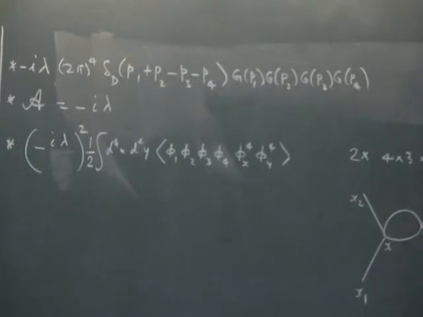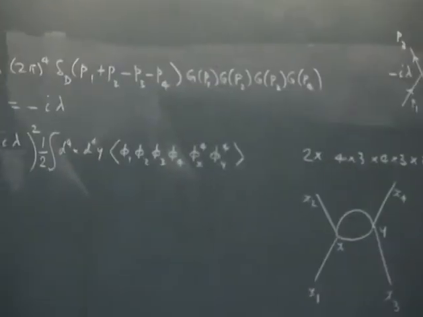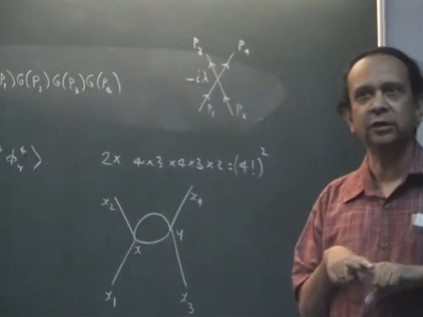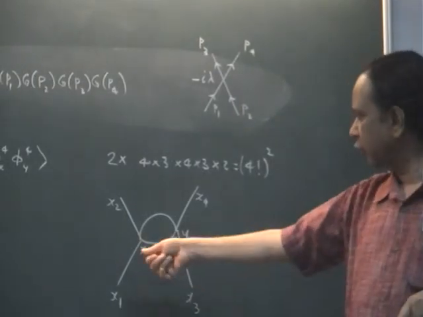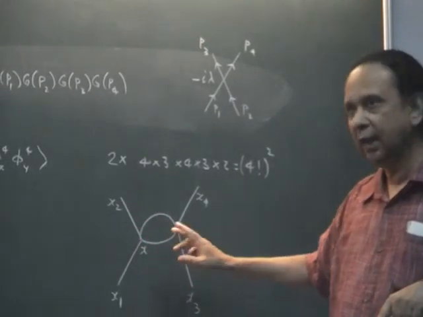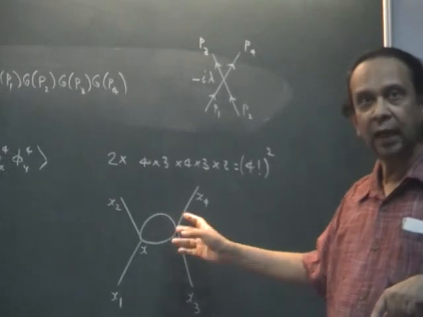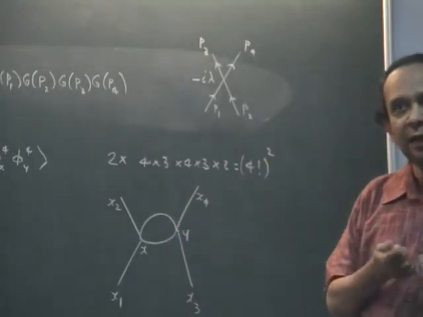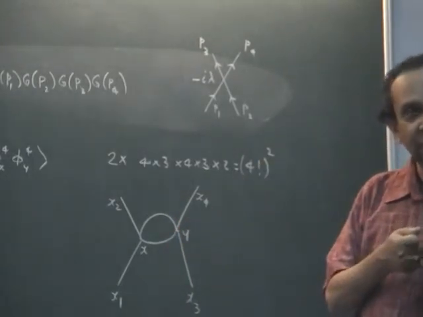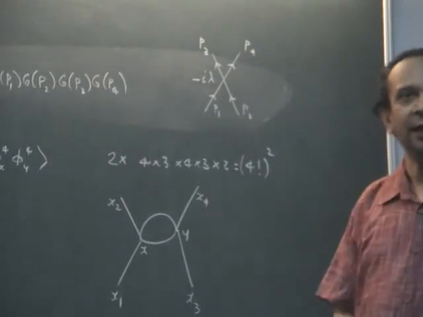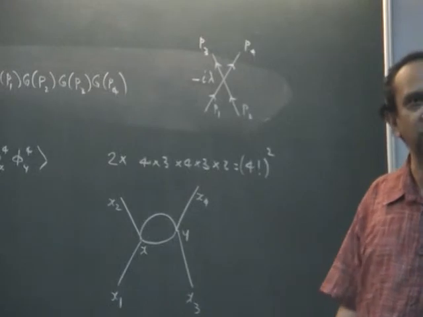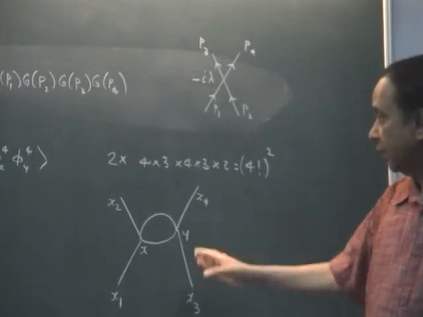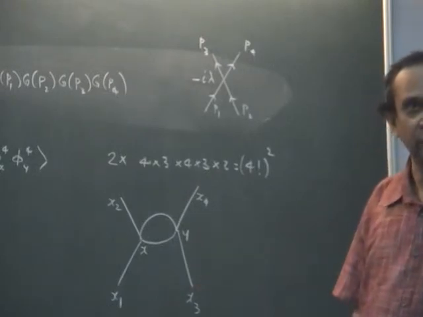So the way to think about this is that every vertex you must have 4 lines, because that is what lambda phi 4 tells you. That phi 4 tells you there are 4 lines meeting at every vertex. So you draw this and they have 4 vertex, and here also there are 4. And you think of the only way you can connect them up without any disconnected pieces coming in. Okay, and this is the only way to do that. So this is what we want to study. Now what is the amplitude for this is what we want to look at.